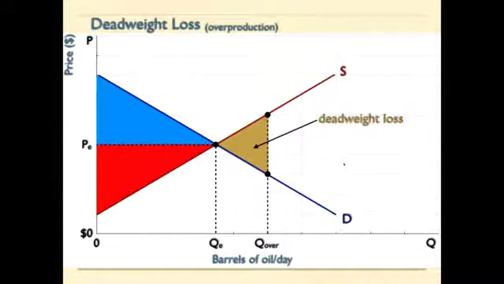So hopefully this is helpful to you. Anytime you're looking at a market and trying to analyze what the total surplus is and measure the efficiency, the concepts of consumer and producer surplus and deadweight loss are what economists use to measure the efficiency of the market or to measure any public policy initiatives that impact that particular market.